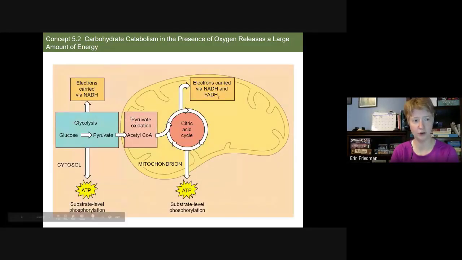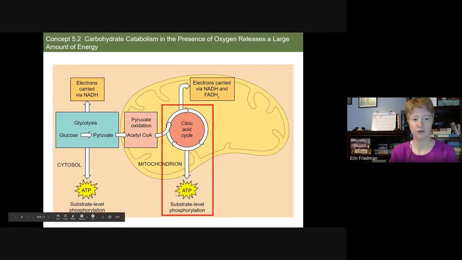So again, to orient you, we talked about glycolysis. We just oxidized the pyruvate into acetyl-CoA. And now we're going to send it through this cycle. So we are still in the mitochondrion. And what we're going to see is a process by which we produce a little bit more ATP, again by substrate level phosphorylation. So we're going to take phosphates off of things and put them on ADP to make ATP. And we're going to make some more electron carriers. We're going to make more of this NADH molecule that we've been seeing. And then we're going to make a cousin of it called FADH2, which we'll see in a minute.